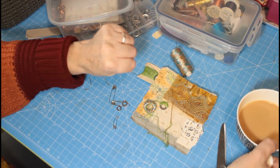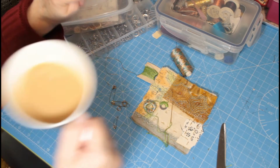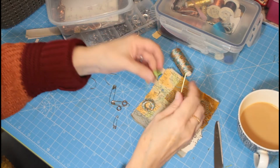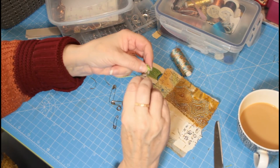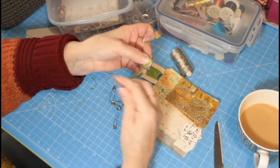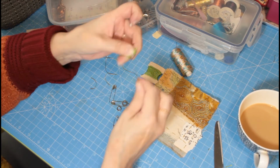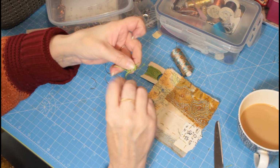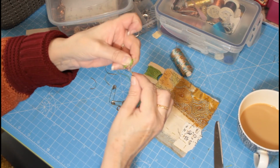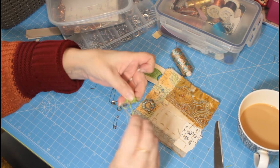Just gonna have a cup of tea a minute. Stretch my hand out. Okay. So I'll whiz around this. So I can just show it you on the safety pins. Just for a different effect, something a bit different to put on your squares.